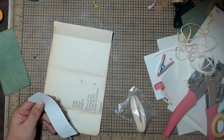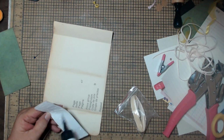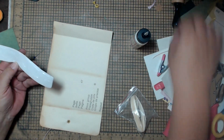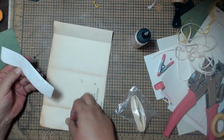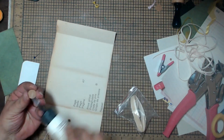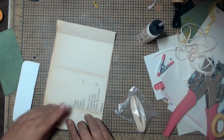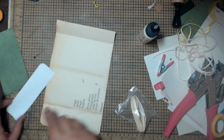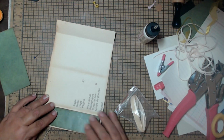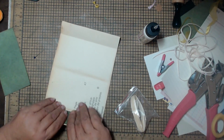Now, if you want to put a small piece of something over that to protect your paper from wear and tear, you could certainly punch a small piece and put it over it, okay? Entirely up to you. So you just punch a small piece or tear a small piece, doesn't matter, it's going to be on the inside. Cover that up so it doesn't go through your scrapbook paper. And then put that on.